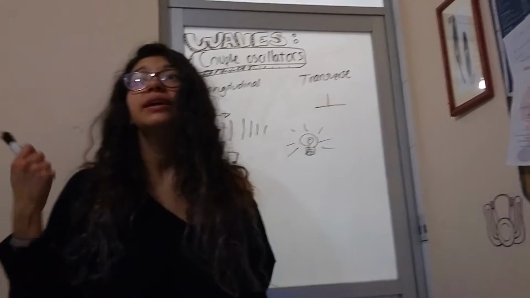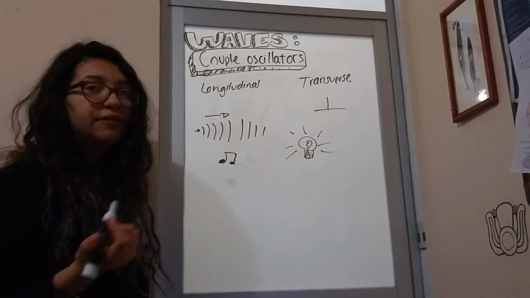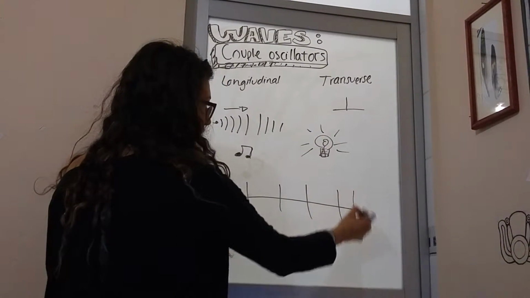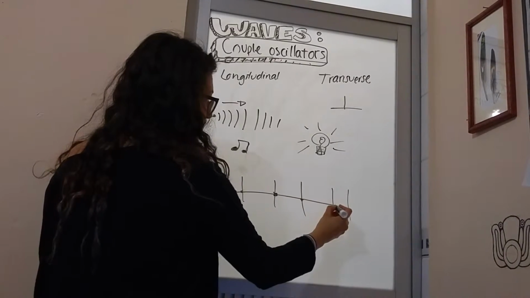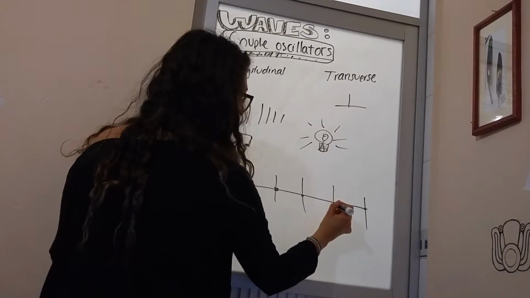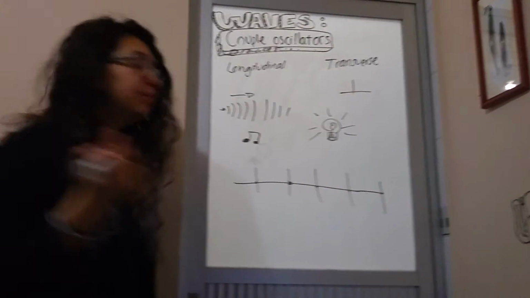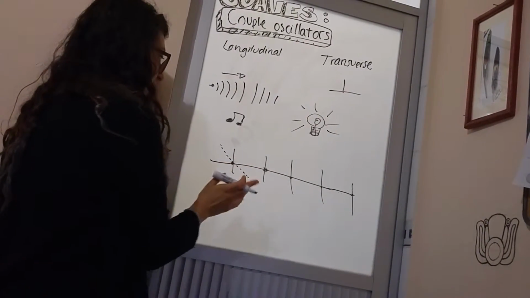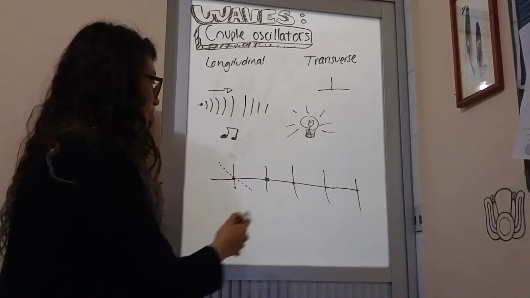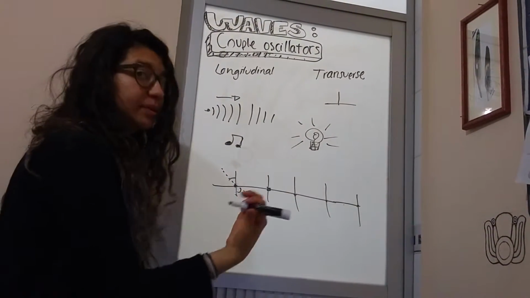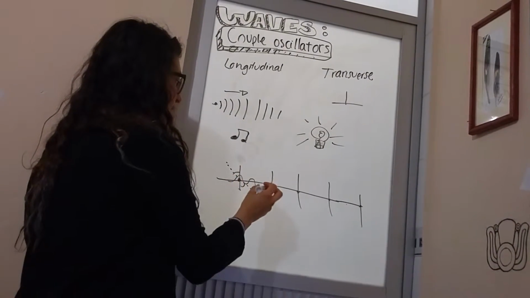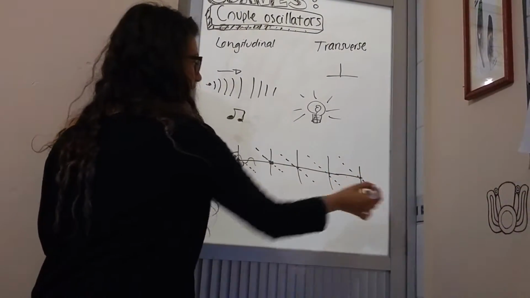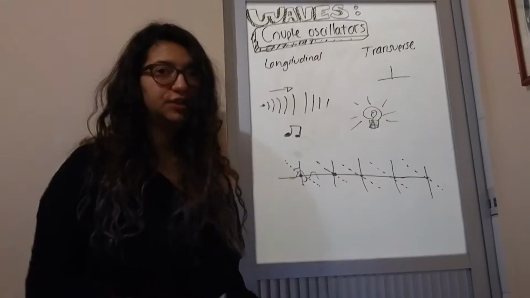Another thing that we can mention is that, for example, if we have a string and we have ropes, if we move one of these ropes and we create a change in the angular position, then this will start to oscillate and will create the others to move in that certain angle. And that's also an important part of oscillations.